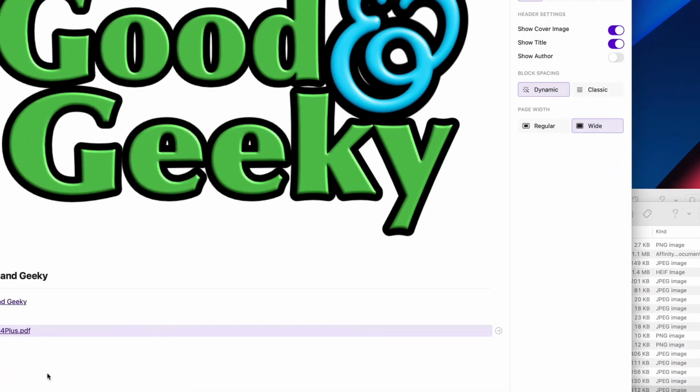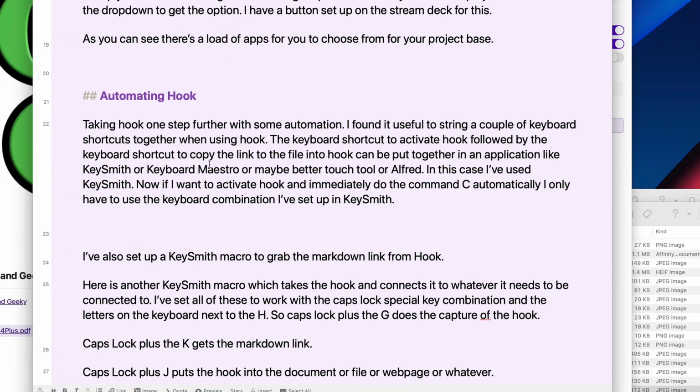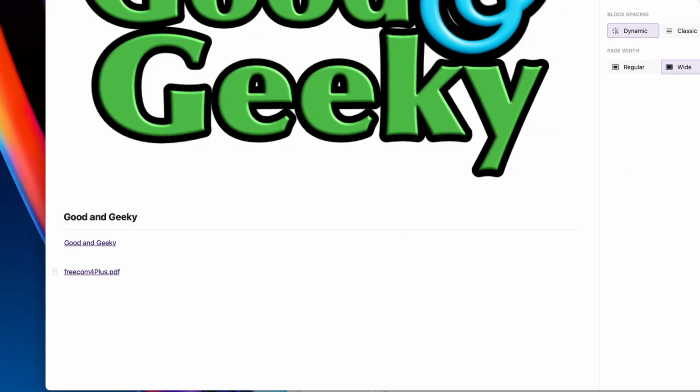So now I'll just go into somewhere I can paste the markdown. Let's do that in Drafts so I can show you exactly what's happening there. So let's put it on a new line. I'm going to do Command and V, and there is the markdown link to that file. Or if I do that in Craft, if I do Command V in that one there, you see, that takes me to Riser 3 directly from a markdown link.